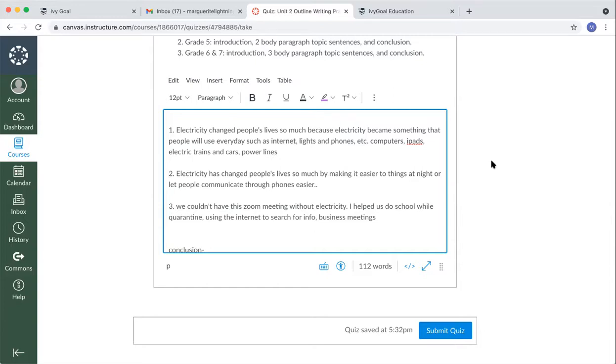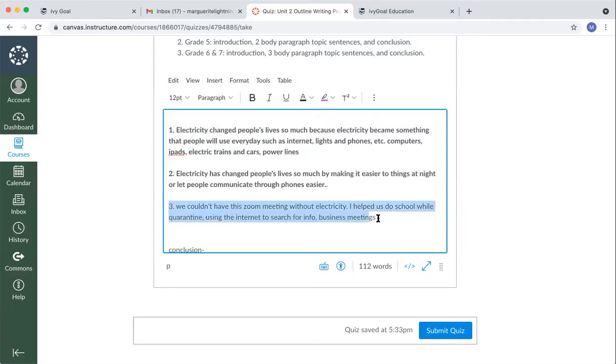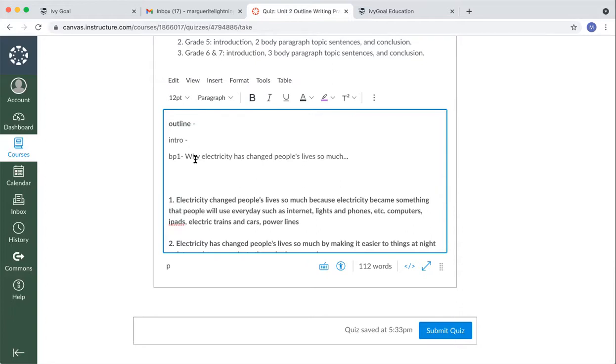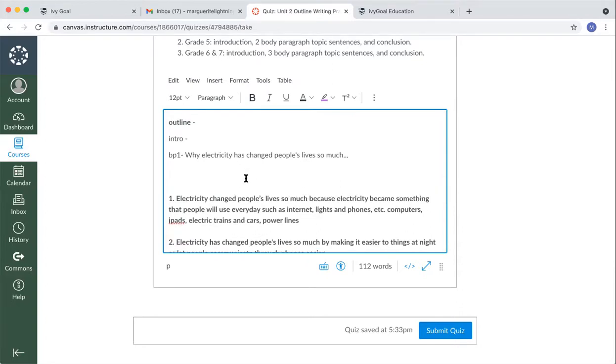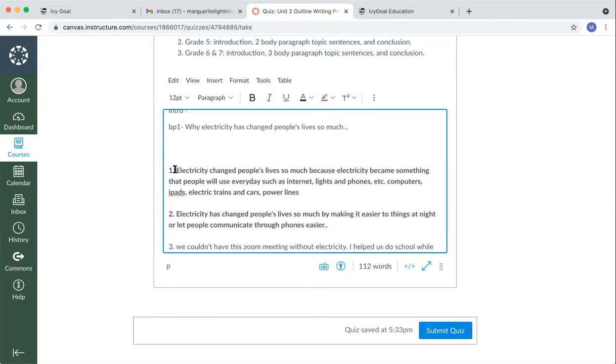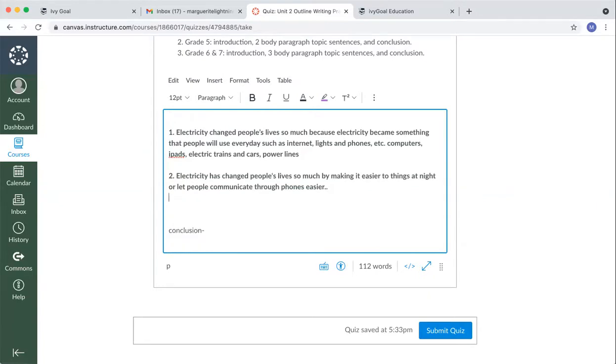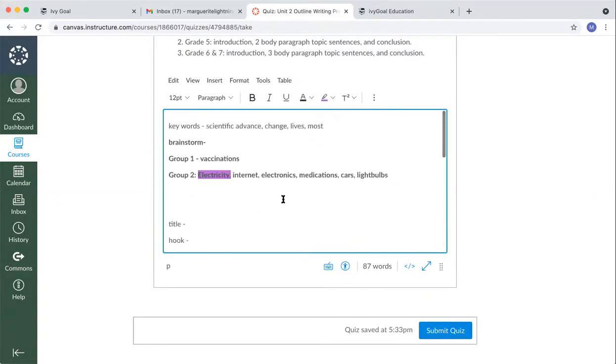All right, so what we're going to do is we're going to use both 1 and 2 in our essay. Now, once you've gone through this kind of brainstorm and you realize, oh, I'm not going to actually use that, you don't have to get rid of it. It's still really good information to have. You can just leave it there. Okay, so we're going to start answering why electricity has changed people's lives so much. Well, we're going to add these 2 ideas in here. I'm going to just copy and paste this into our brainstorm, okay? We'll keep these ideas here just in case.